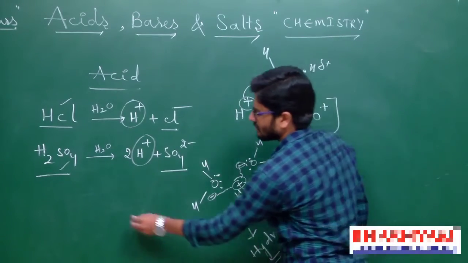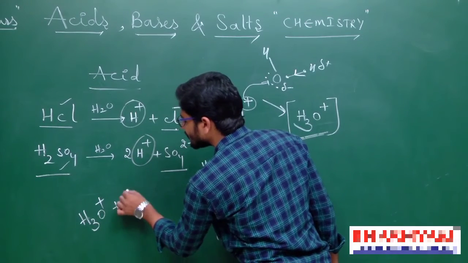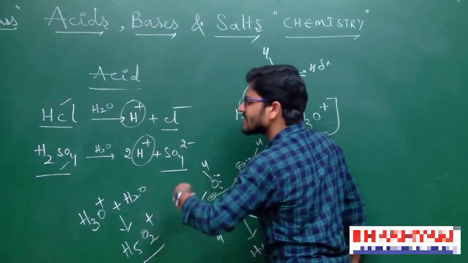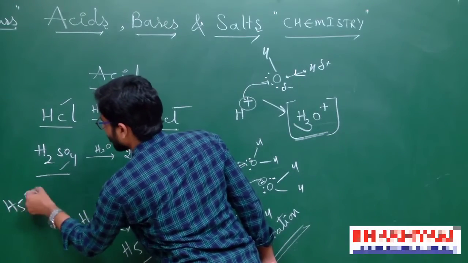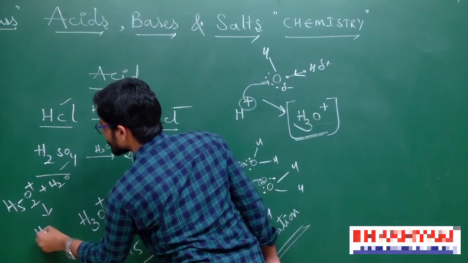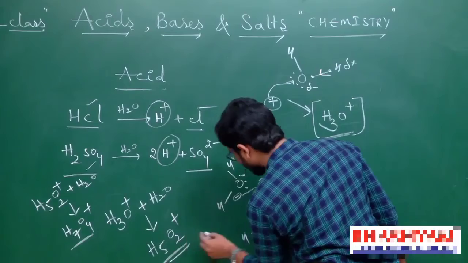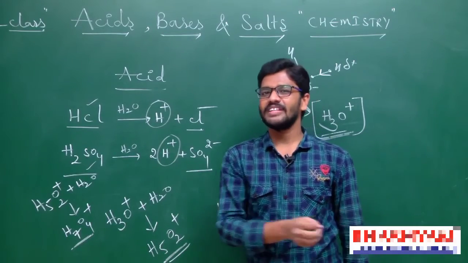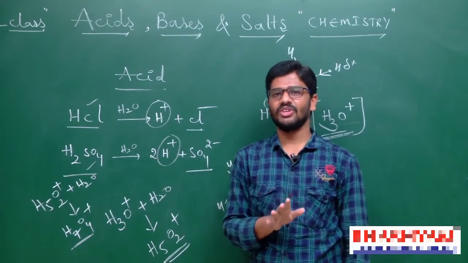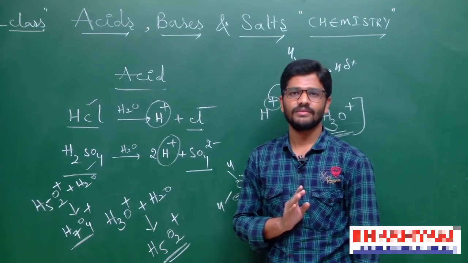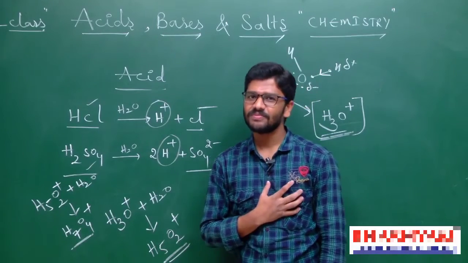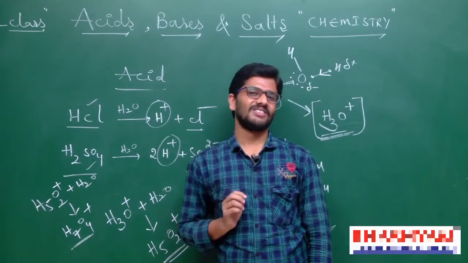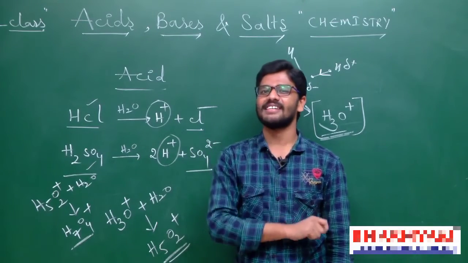Otherwise, these H3O plus ions react again with water to form H5O2 plus ion. Next, these H5O2 plus ions react again with water to form H7O4 plus ion. These are all hydrated forms only. So H plus exists in hydrated form. H plus ion does not exist as a free ion. Okay students, this is a very important point. So I have changed the definition now: those substances which can be dissolved in water to produce hydronium ions, we call an acid.